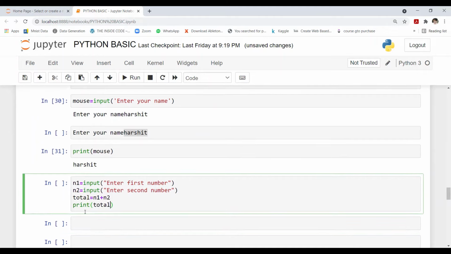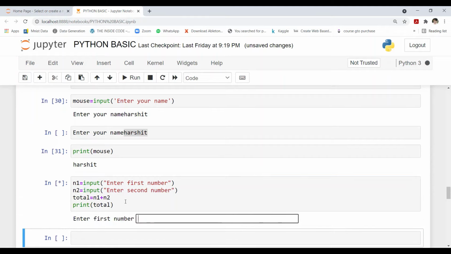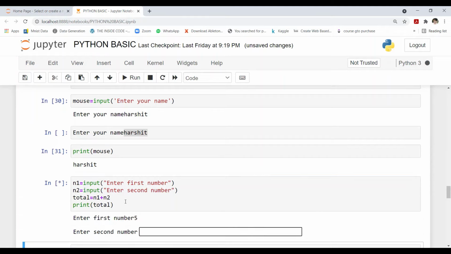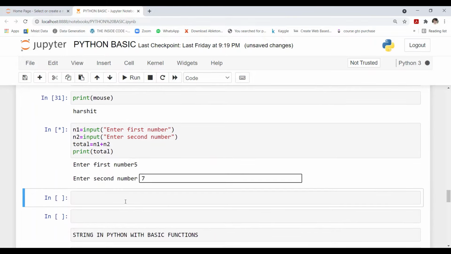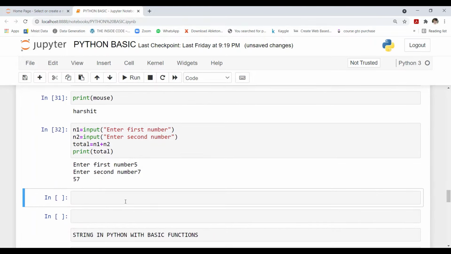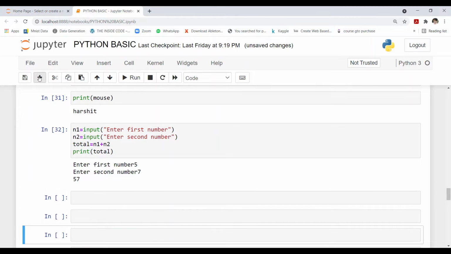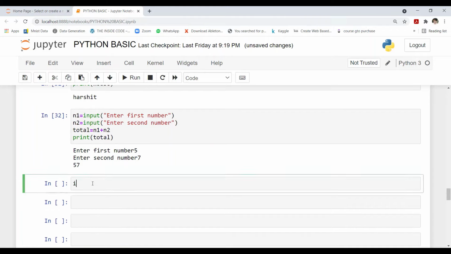If I run this code, what will happen? It will ask for the first number, then the second number, and it will display the summation. So I'm going to execute this. First number, let's say 5, 7. It should display 12, but here it will display 57. Why exactly? Just because of the property of input. The input function has one property: it will always consider your data in string form.